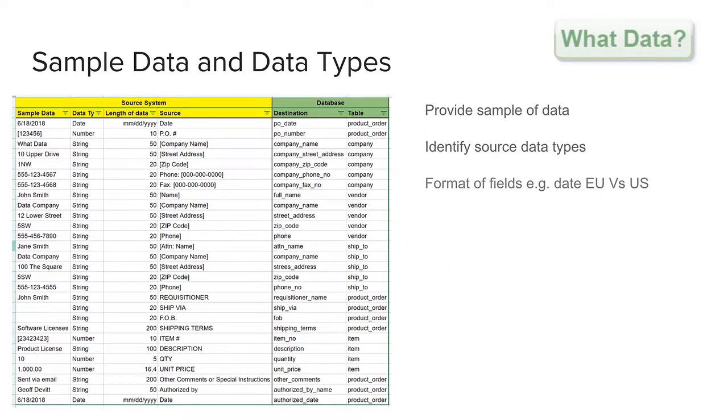Most business intelligence tools will allow a user to specify their own preferred date format, and when reading dates from the database, it can reformat the date fields according to the user's preference. For example, European dates are in the format day, month, year, while US date format is month, day, year.